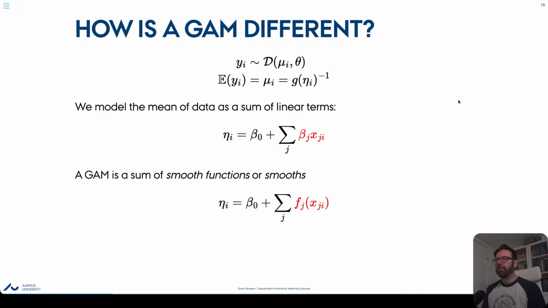So how is a GAM different? Well, we've got some model. Our observations are going to come from some distribution, say, where each observation has its own mean or fitted value. And then we've got some additional parameters that might get estimated alongside everything. Mu(i) is this expected value of our response, and we model that expected value through some linear predictor.